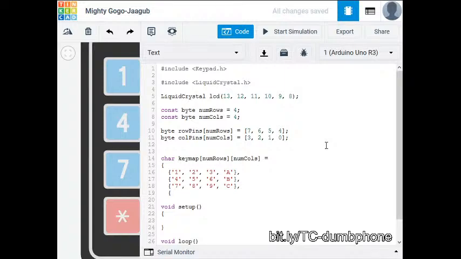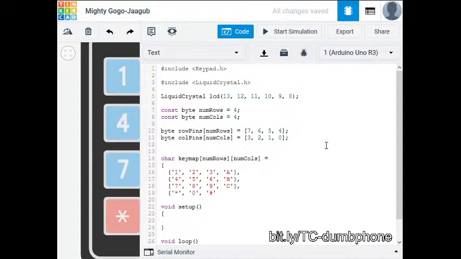Open the curly bracket, apostrophe, asterisk, apostrophe, comma, apostrophe 0, apostrophe, comma, apostrophe pound symbol, which I can never remember how to get on this keyboard. One second. Ah, there we are. It was hiding above the enter key.